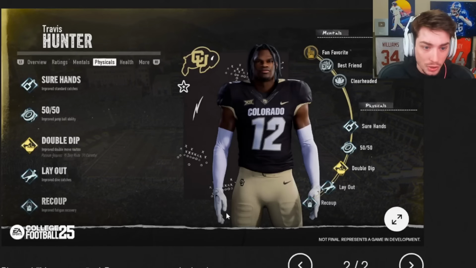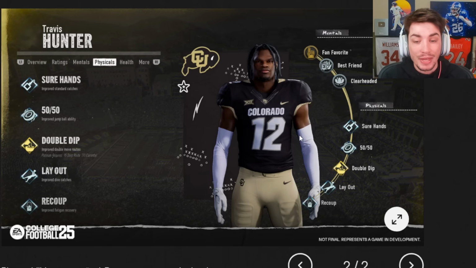Now, his physicals here, he's got some Platinum abilities. Sure Hands, improved standard catches, 50-50, improved jump ball ability. He's got Gold Double Dip. That's improved double move routes. So if you're running a sluggo, for example, or any type of stop and go, he's going to be pretty good at faking those guys out, right? Now, in order to get Platinum, he would need 95 deep route running. So some of these are going to be, of course, attribute-based about when they can actually upgrade. Layout, improved diving catches, and then Recoup is improved fatigue recovery.